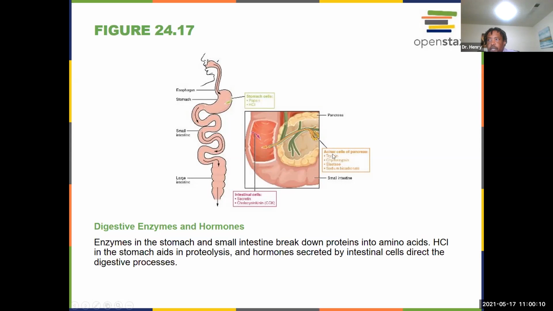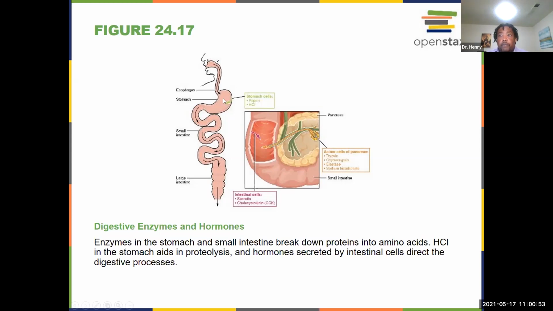the pancreas, the acinar cells in the pancreas, they're going to be producing trypsin, chymotrypsin, elastin, and of course, sodium bicarbonate. Sodium bicarbonate is just a chemical, kind of baking soda, right? So those things are going to be released into the stomach. Okay, so trypsin then cuts even smaller. So it's going to cut the amino acids to smaller components there.